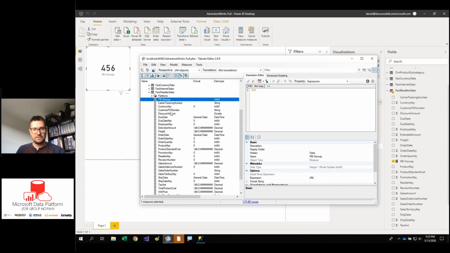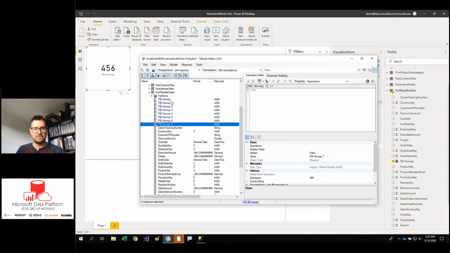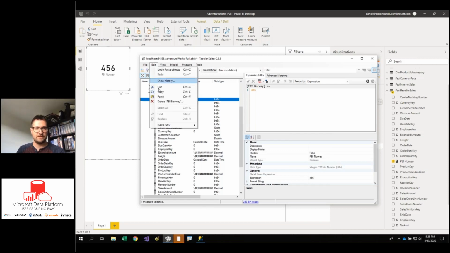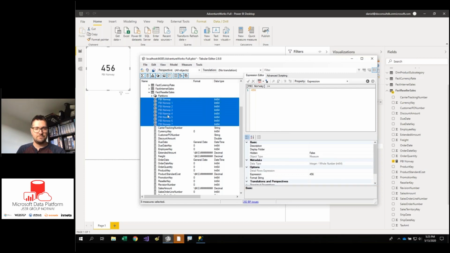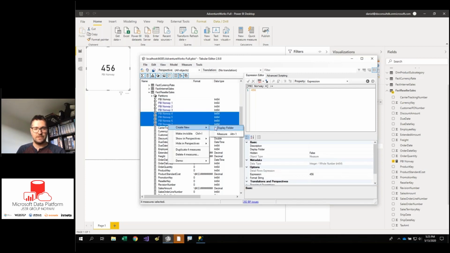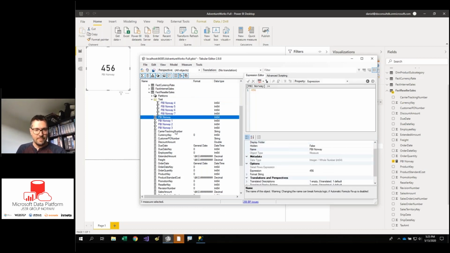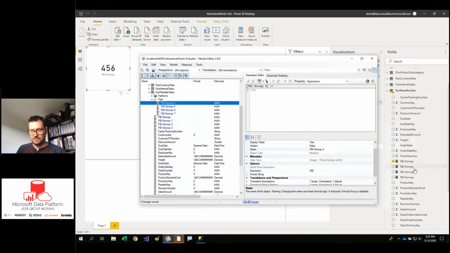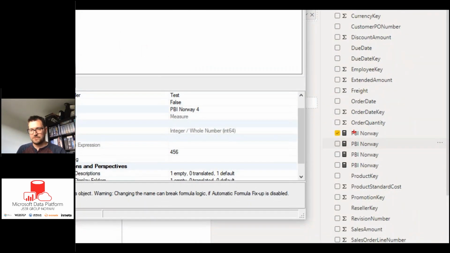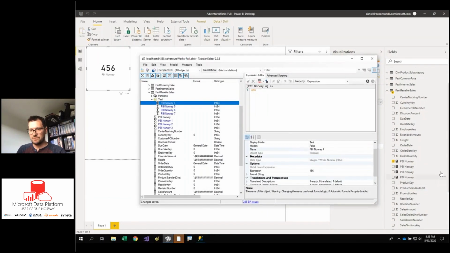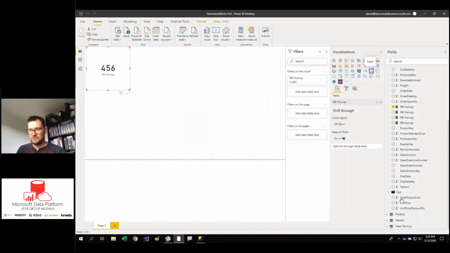So just one example is let me make a number of copies of this measure. Here I just made 7 copies simply by hitting Control C and Control V. And let's put some of these guys into a display folder like this. And let's just hit save, see what happens. And you can see immediately the list displays the new measures here. We should also see the folder show up here somewhere.